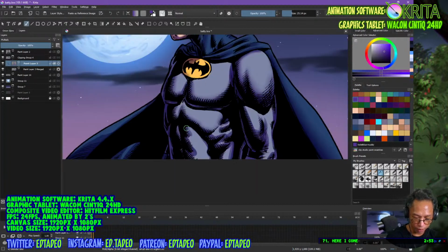So if you're coloring something and your color is not really mixing well, it's not evenly mixed or evenly rendered, try using a blender brush.